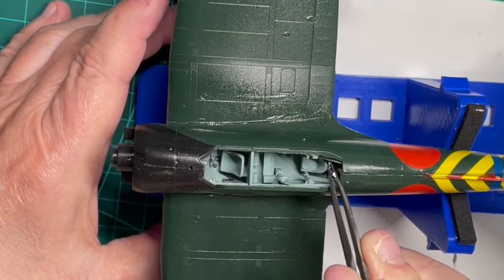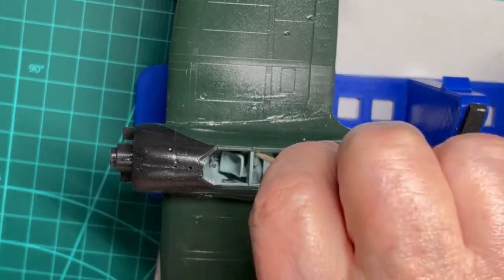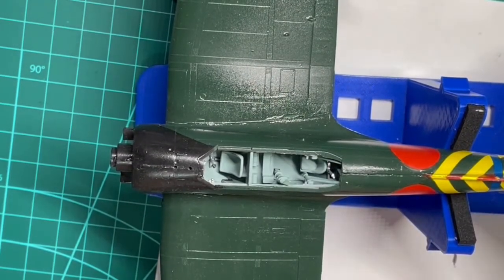In this chapter of the 1/48 scale Japanese VAL dive bomber build, I will be spraying or hand painting some parts needed to complete the model and cementing quite a few of these parts in place. The last items to cement into the cockpit are the machine gun and the compass table assembly.